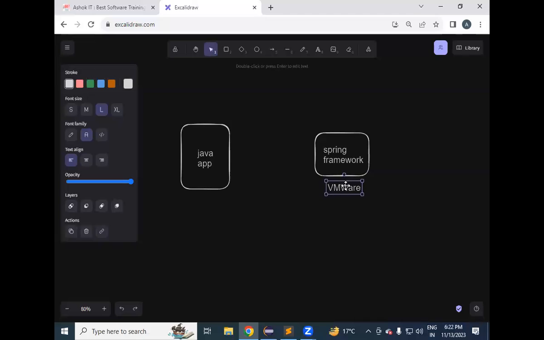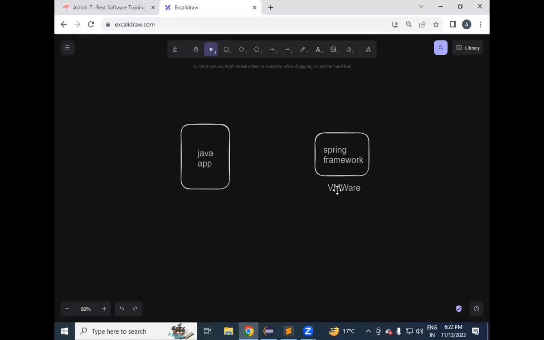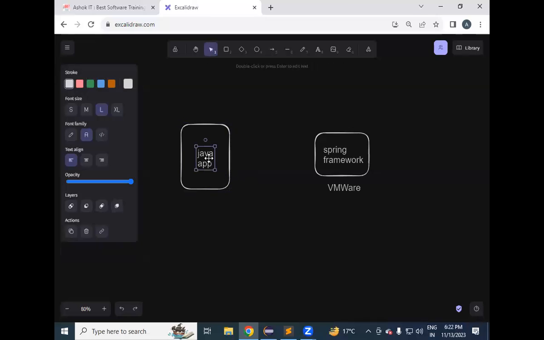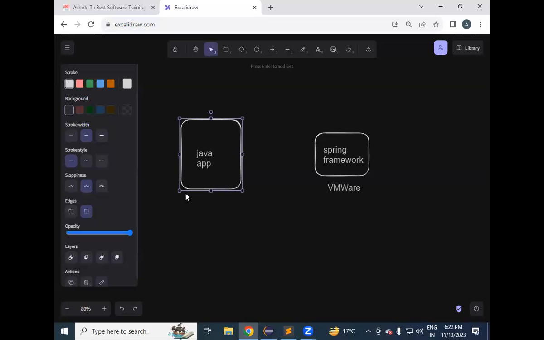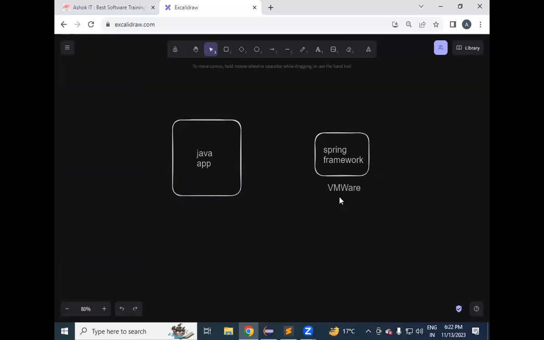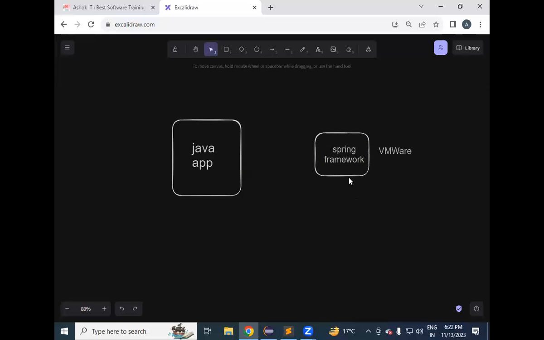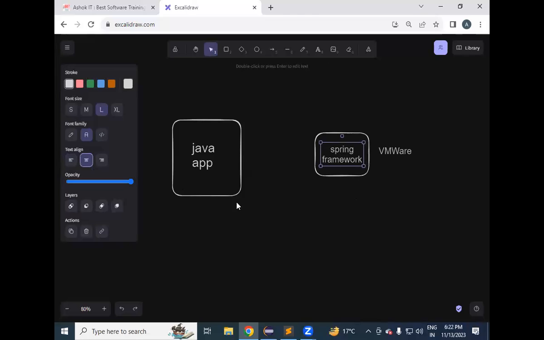VMware. Spring Framework is under license of VMware. Now, I'm a programmer. I want to develop my Java application. Inside this Java application, I want to use the Spring Framework. So Spring Framework is a third-party framework. It is developed by some other company.